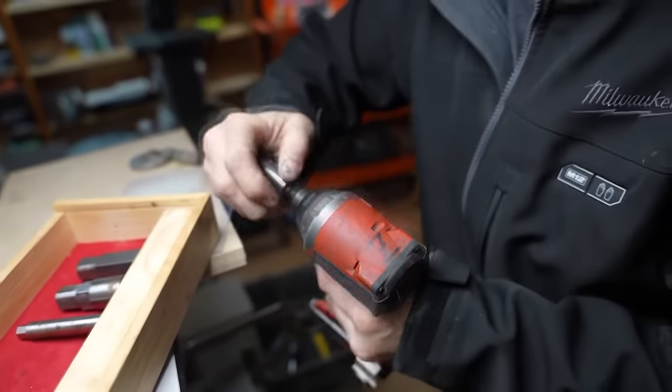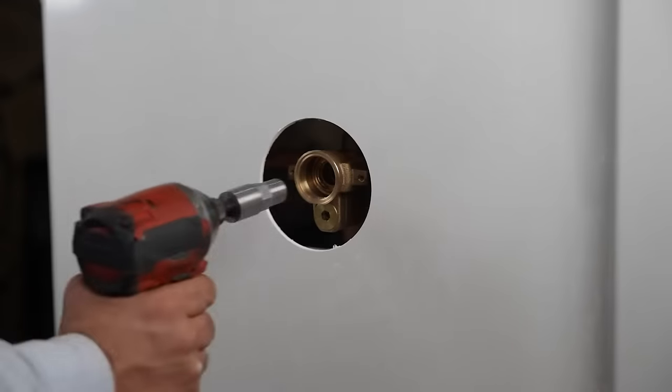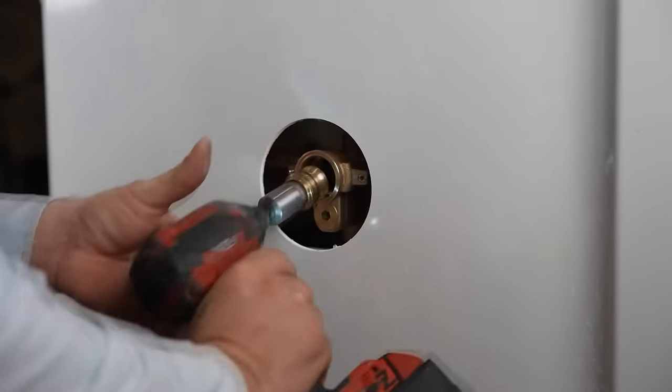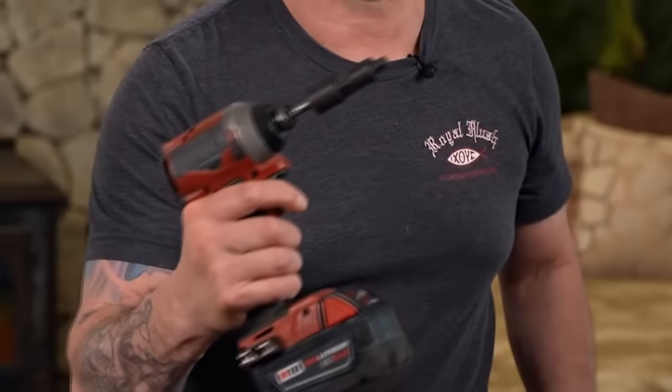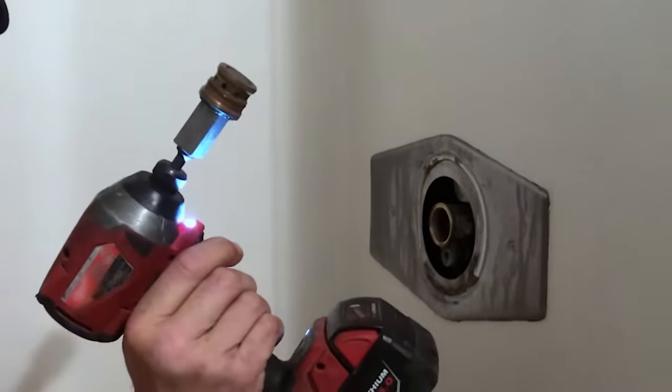About 5 years ago, I decided there's got to be a better solution. That's when I invented the Zip Seat Extractor. This turns a 15-minute job into a 15-second job, literally. It works with any impact driver, any screw gun, any drill. It even works on some jobs where somebody already stripped that seat.